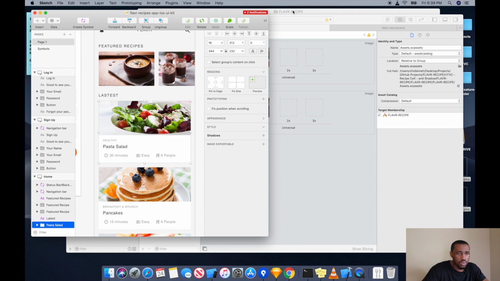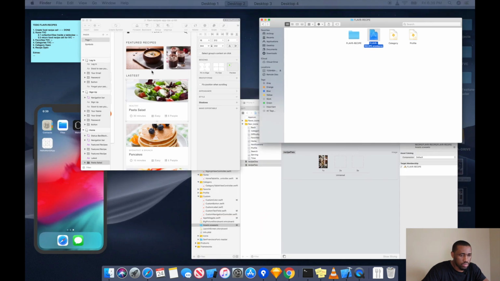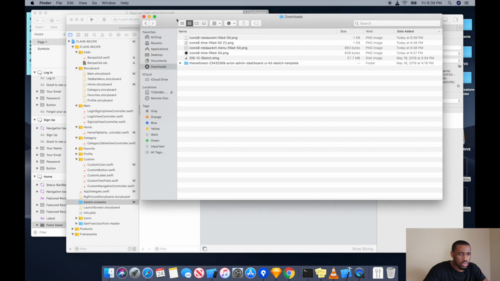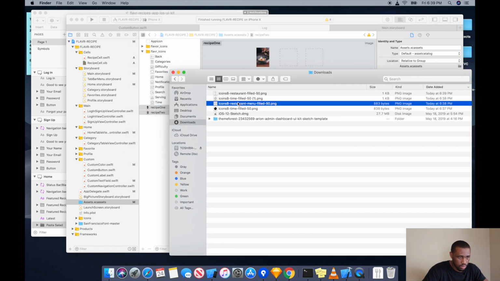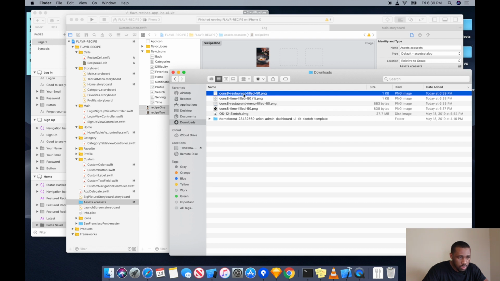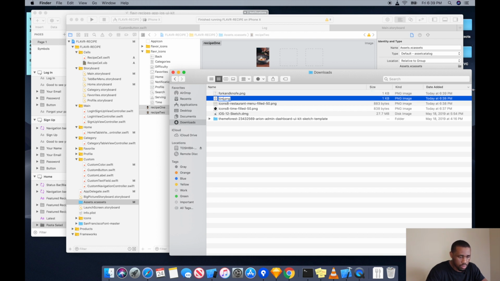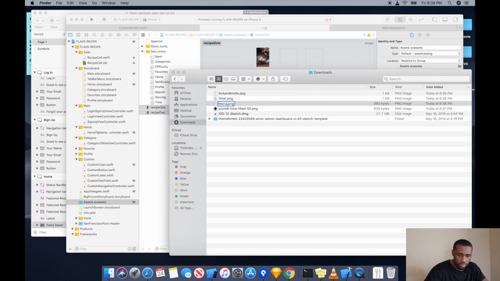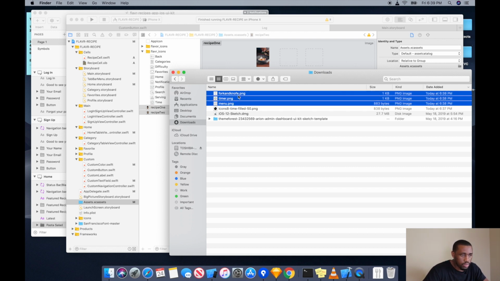Okay, so I'm just gonna go to my Xcode assets like this. I'm gonna pull up the downloads, and I'm just gonna drag all those things. So you can just change the name. Let me quickly change the name right now. And change this one to timer like this, and change this one to menu. I'm not opening it. So just change it to menu like this. Okay, and select all 3 items and drag it into your project. Okay, that's good.